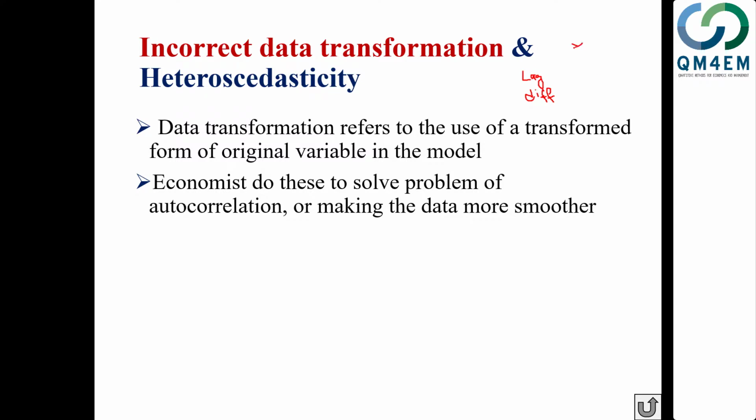For example, if I have a variable yt, so yt is the y value measured in period t. Instead of using yt, I use yt minus 1. So I call this a lag variable. So yt and then yt minus 1. So instead of using the y variable measured in period 1960, I use the y variable measured in 1959. So I will call it a first lag. Then I can think of a second lag as well, then a third lag as well. We will see that when we study the time series topics at a later stage. But at this stage, I can tell you only that much, that instead of using the original variable, you use its transformed form.